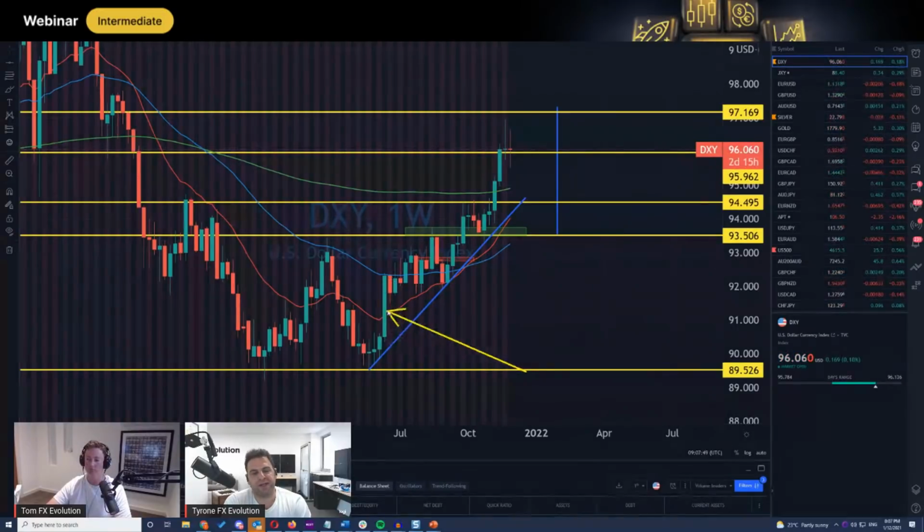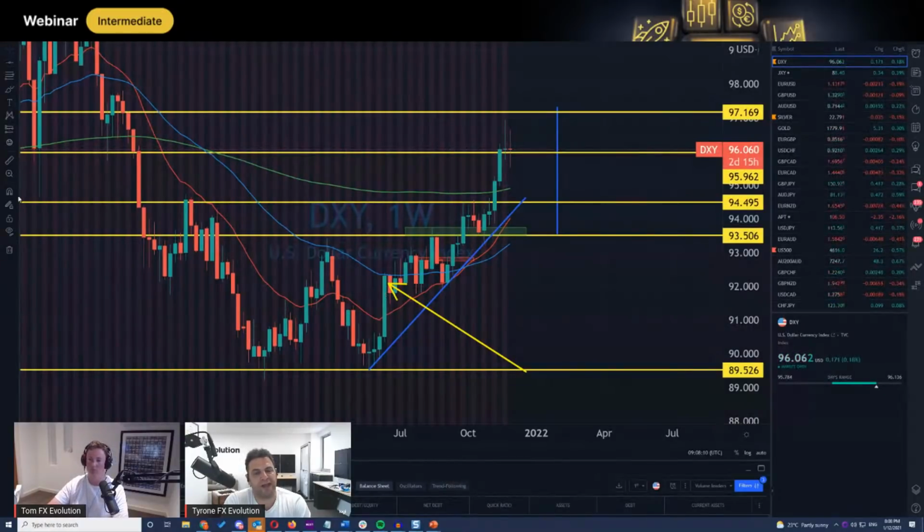Now, when you see that big movement off, effectively four indecision candles there off a very, very strong base, you're going to have a bit of a good time when you are actually trading or especially anticipating this pattern break. Now, as you can see, it didn't quite get there in the first instance, but remember, this is a weekly chart. This is a very, very no-nonsense serious chart that contains a lot of price action.